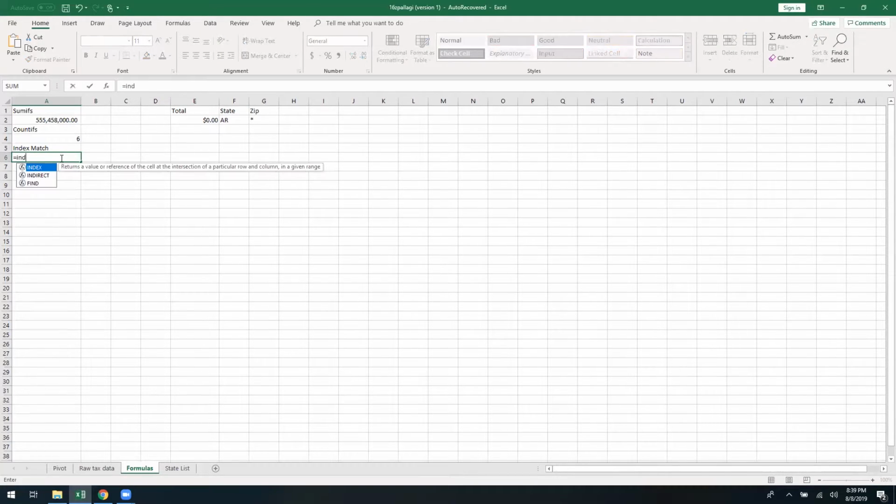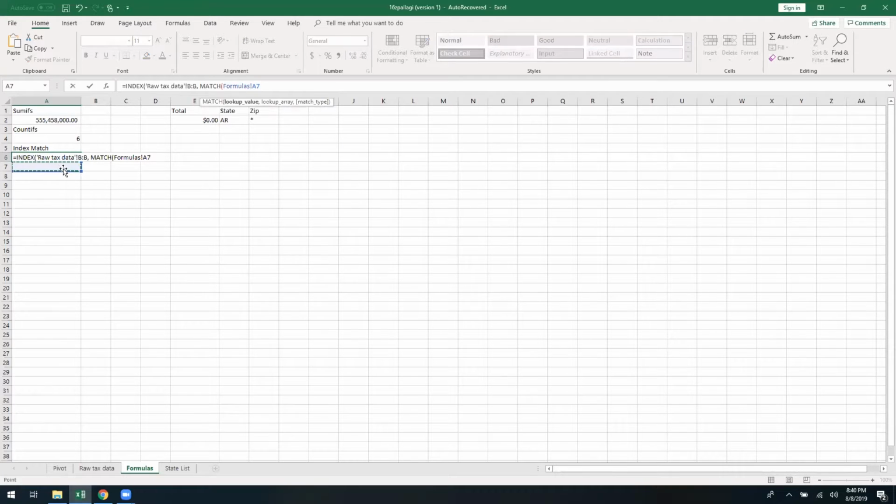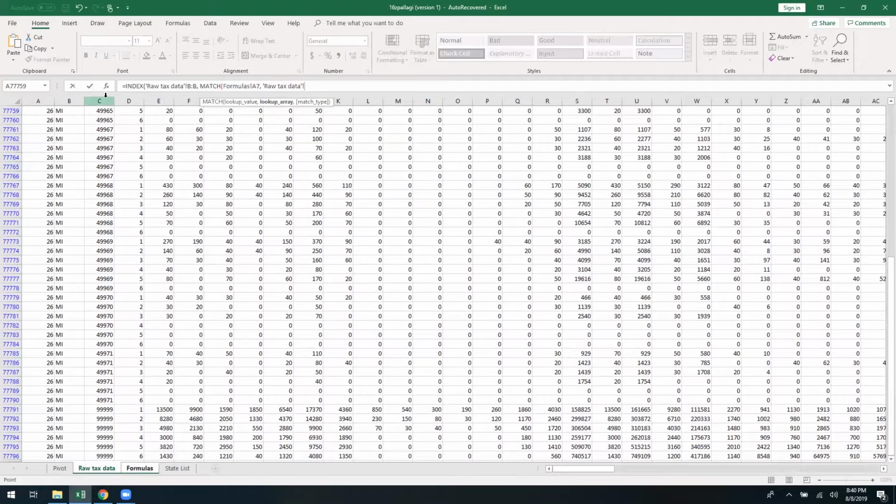It's a preference of mine, but the basic context or syntax of that formula is we're going to return something for a particular value. We're going to look this data up. And whenever we do our index, it's what do we want to return? So whenever we look at our data set, we're going to return the state for a particular zip code, and we're going to type in match, and then what are we going to look up? And we'll just put that data right below here, and then where are we going to look for that information? And we can click on columns once again, or you can click on particular ranges. I always go with the column just because it's a little bit cleaner.